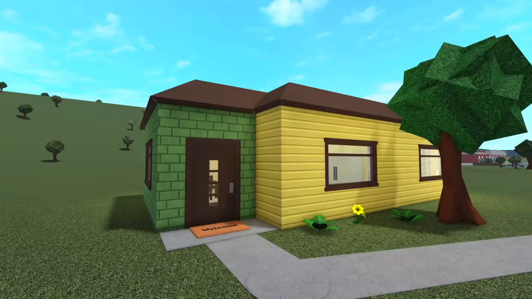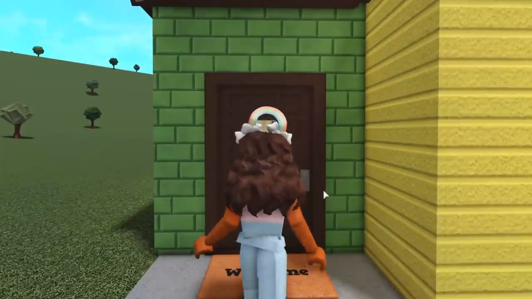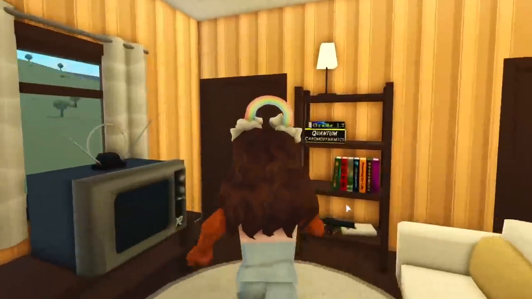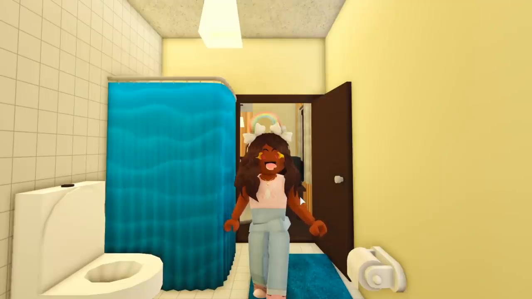I know the first thing that you probably want to do is delete your starter house if you started with the happy home of Robloxia, but I'm here to tell you, don't delete your starter house immediately. I know this house isn't much to look at. It's definitely very outdated, and there are even some questionable design choices. Like, why is the toilet paper on the opposite side of the toilet?